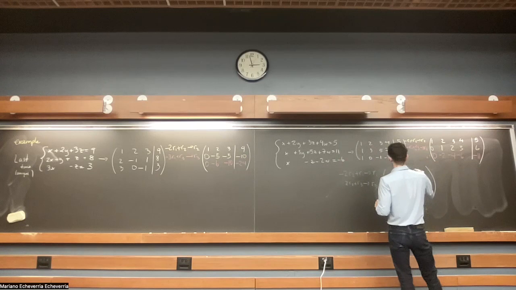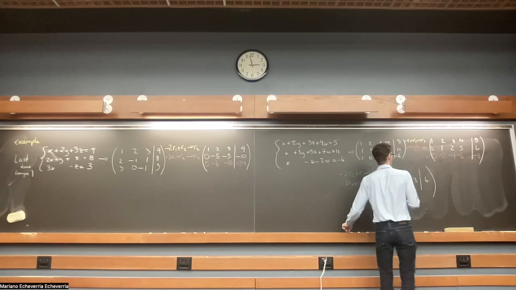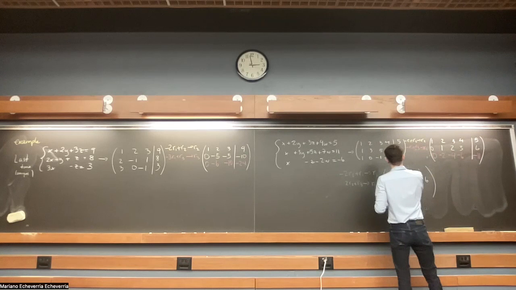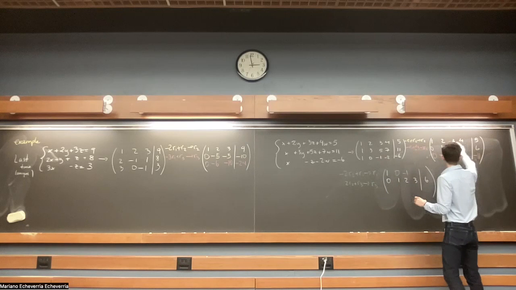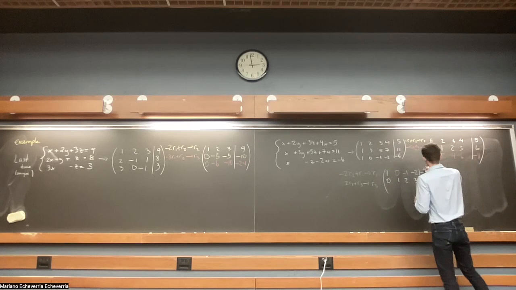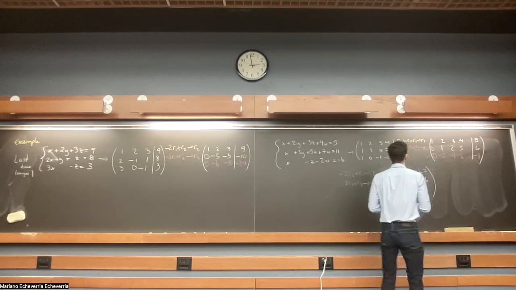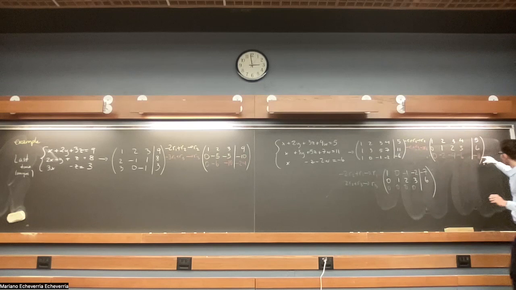Nothing is affecting row two, so that's the one that is left the same. And now you have zero with one is one. Negative two with two is zero. Negative four with three is negative one. Negative six with four is negative two. Negative 12 with five is negative seven. And here is zero. Two with negative two is zero. Four with negative four is zero. Six with negative six is zero. And then 12 with negative 11 is one.